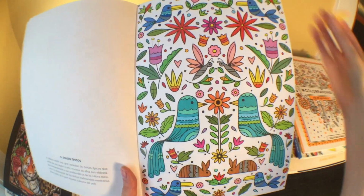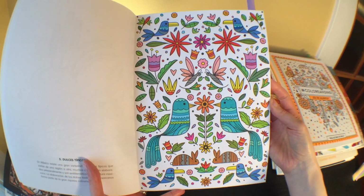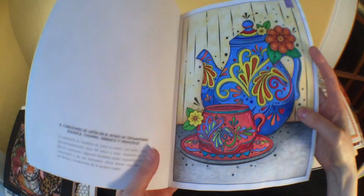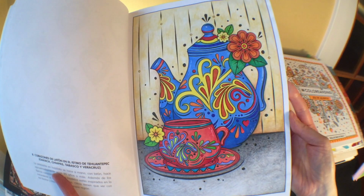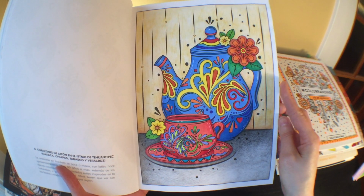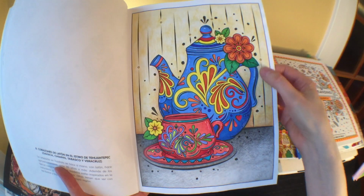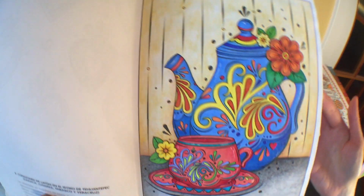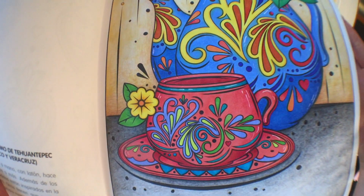And then this page, which is also Crayola Super Tips. And then finally, this page, which was done with alcohol markers and some white gel pens for accents, and then Neocolor 2s for the background, which gives it a really cool watercolor-like effect. I really like how that came out.